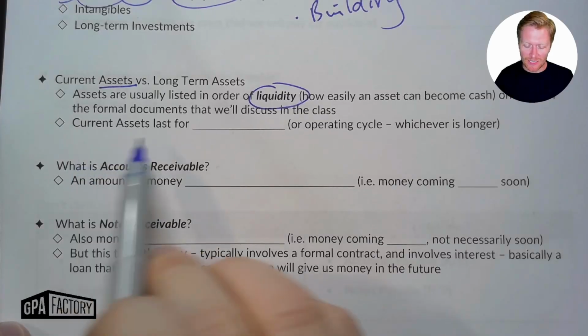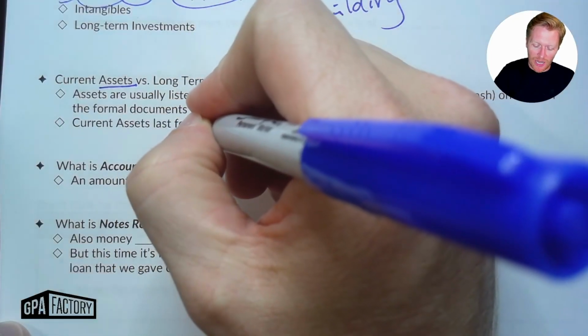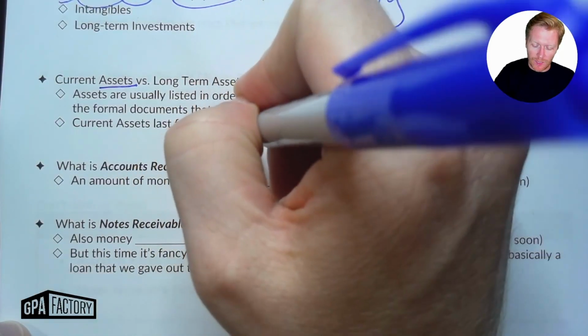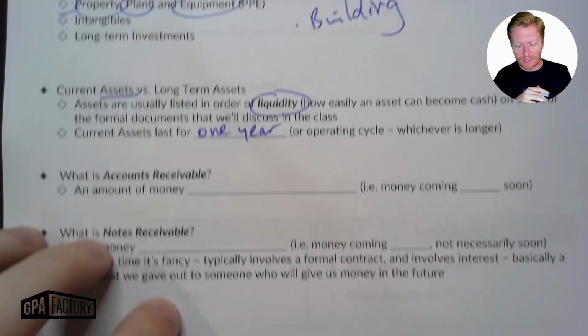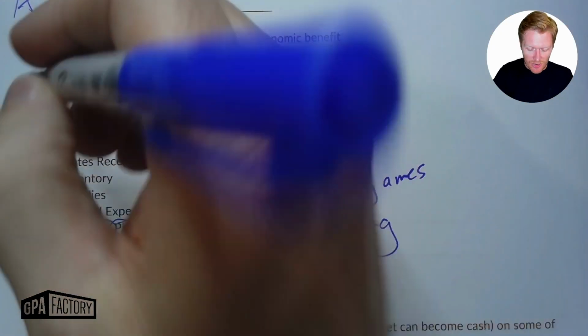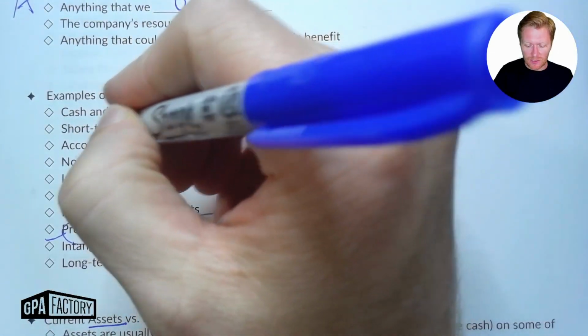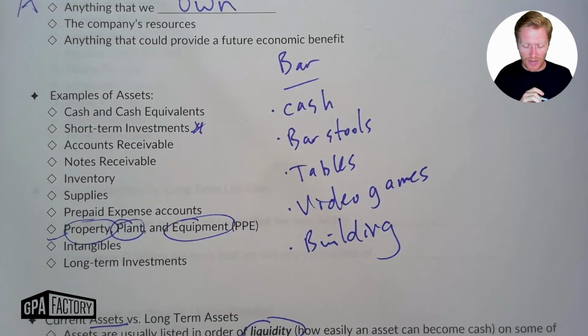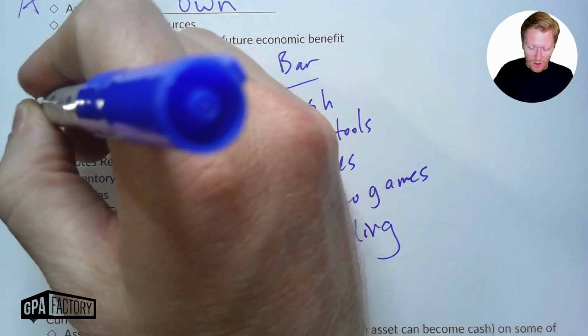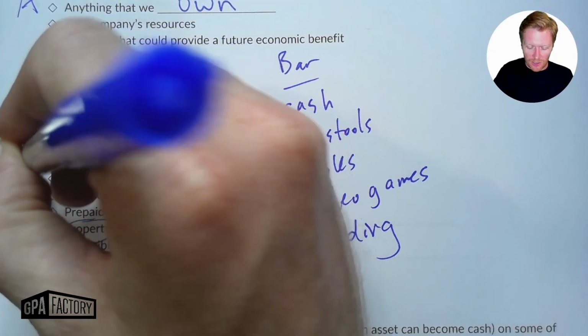And really current assets, you can think about as ones that are going to last for one year or for one operating cycle, whichever is longer. But typically we'll say that current assets are ones that are going to last or be converted into cash within one year. So for some current assets, I'll go back up to this list right here. We've got cash, cash equivalents, short-term investments. This really is an order of liquidity here if you wanted to use this as a rough guide. You would usually say that all of these are going to be considered current.